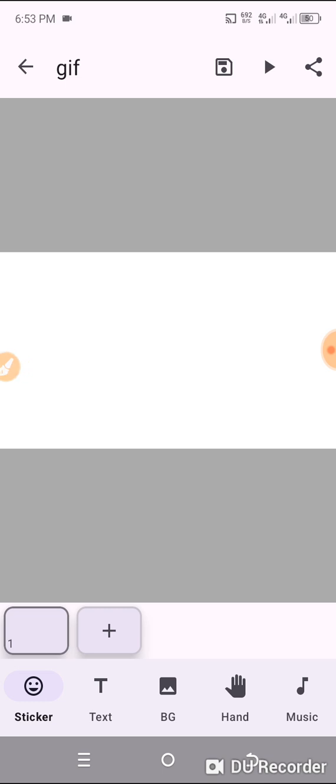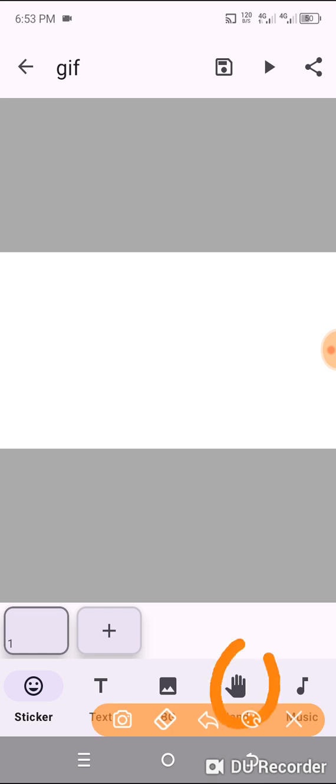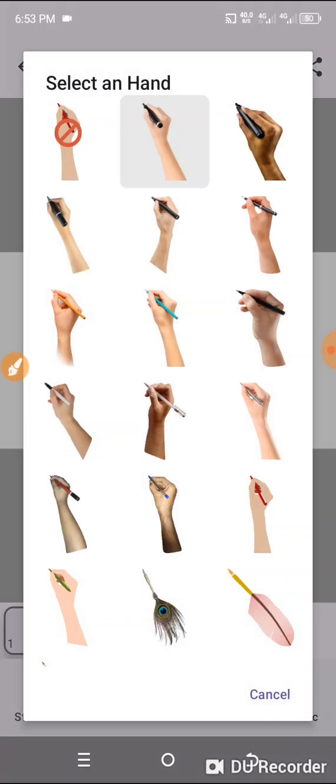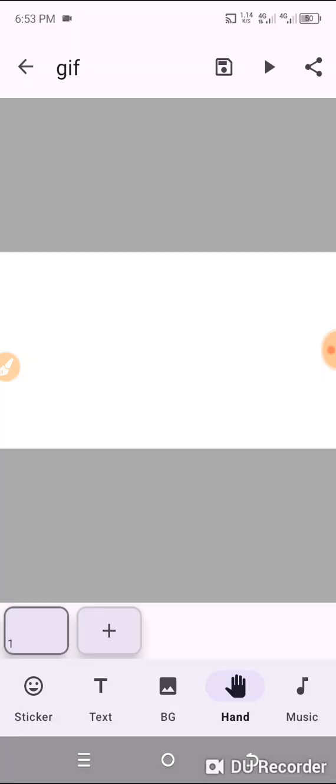On the whiteboard, you can still change the color of your whiteboard. We'll come to that. The first thing you do is to click on hand. Select the hand option. Click on this hand icon. Now you select the hand you want to use for your application. Then it has brought us back to the whiteboard interface. So we'll be selecting the board we need.